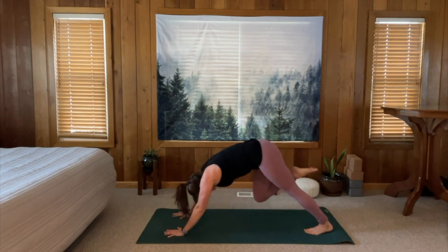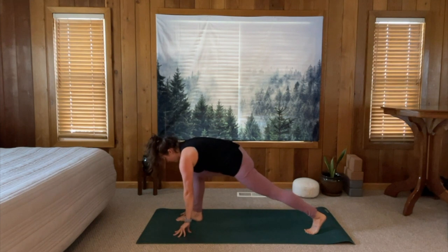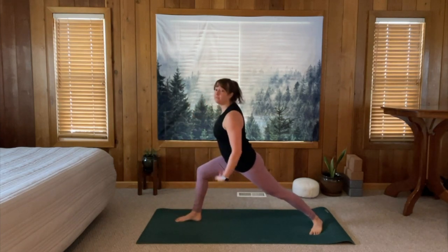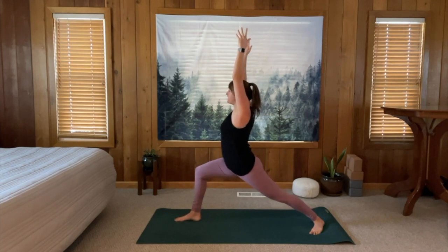Exhale, bring your knee forward, step your right foot forward between your hands, drop your back heel, and then we'll lift up into warrior one. Shoulders are square with the front of your mat. Bending as deeply into that front knee as feels good to you. Nice tall spine here.